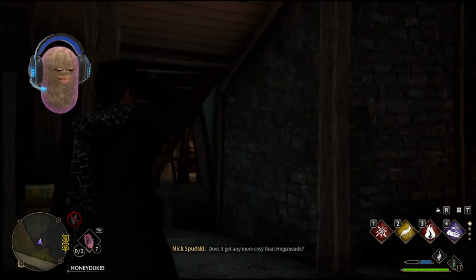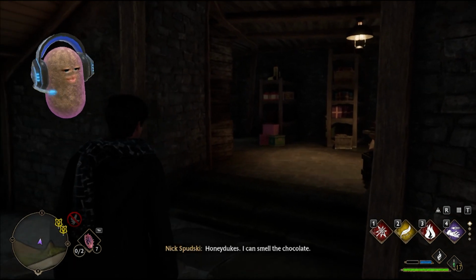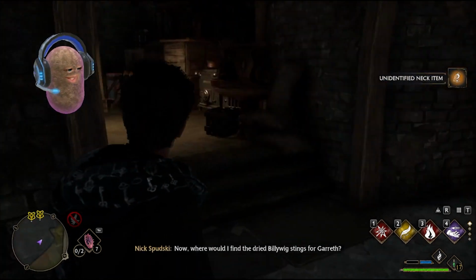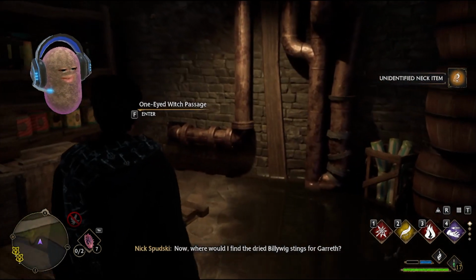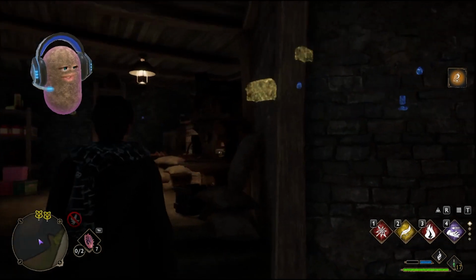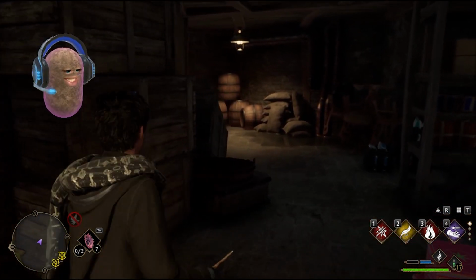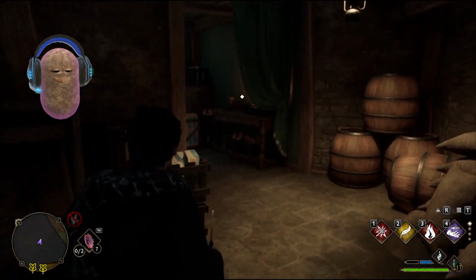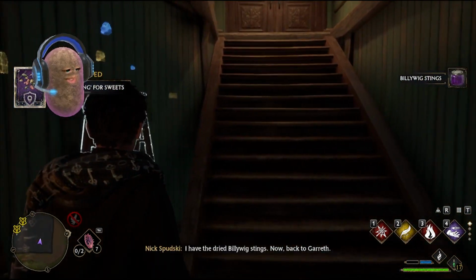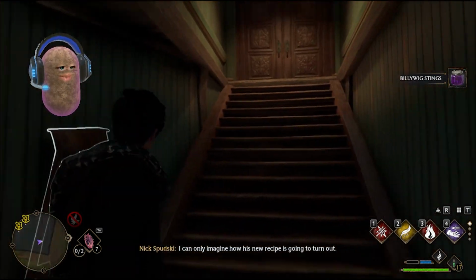Okay. Does it get any more cozy than Hogsmeade? We all love Hogsmeade. Honeydukes. I can smell the chocolate. Now, where would I find the dried billywig stings for Gareth? Revelio! Let's see. Oh, there's quite a lot of stuff. We're just stealing this man blind. I have the dried billywig stings. Now back to Gareth. I can only imagine how his new recipe is going to turn out.